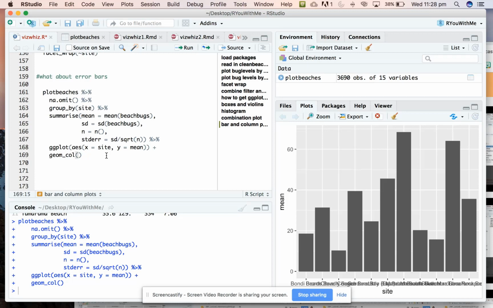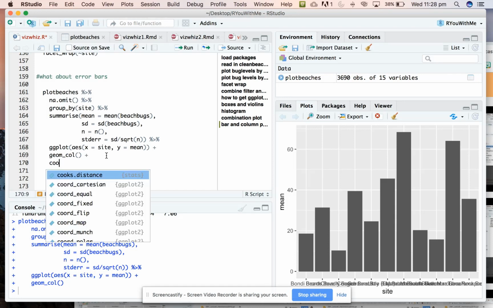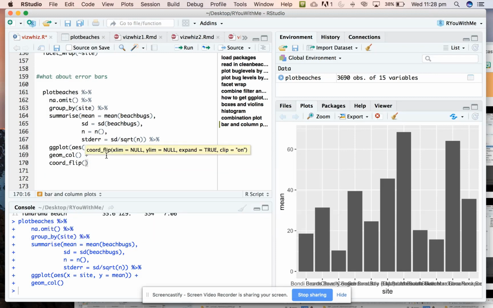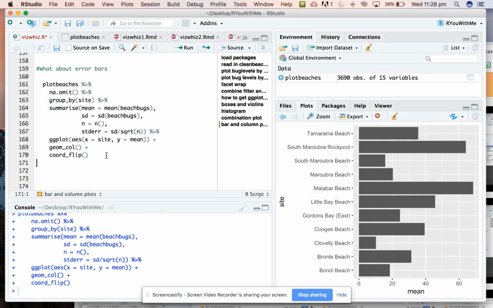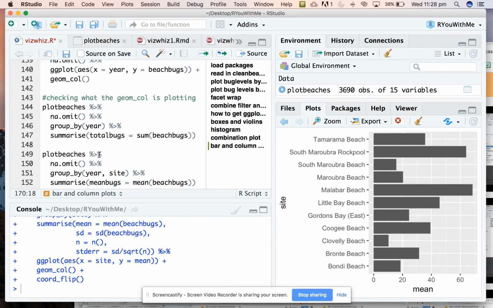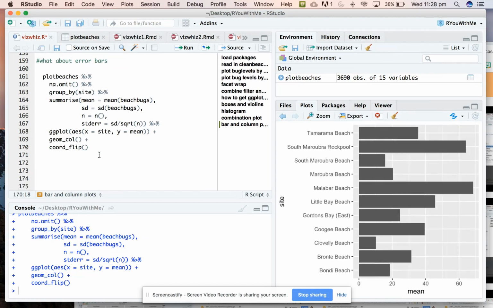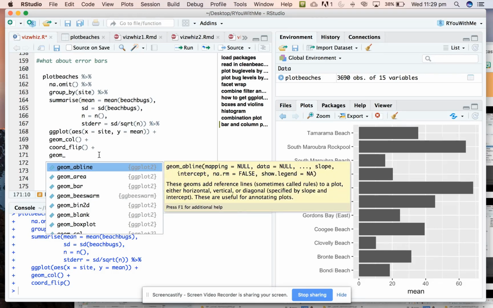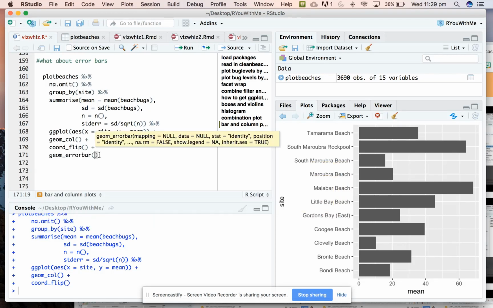Yes. So let's flip the x and y axes so that we can see those labels. So we'll coord_flip, then we want to add another geom. Oops, that wasn't the right shortcut. Here we go. We want to add another geom. That is geom error bar. Now, in this one, you need to specify the aesthetics, much like you do up here.